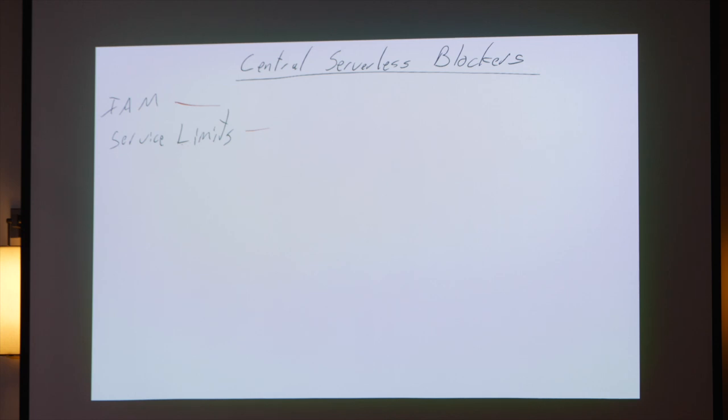But the other part of this is just increased complexity. Instead of having a contained code base in a container, you're now managing hundreds of different Lambda functions, maybe thousands of different Lambda functions. And you have to have your controllers and your queues, and you have to deal with concurrency issues and race condition kinds of things. So you're increasing your complexity in dealing with serverless apps.